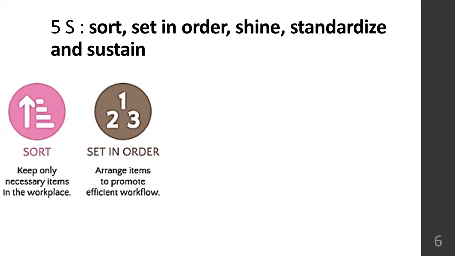So arrange items in such a way that it is repeated again and again. The arrangement of the items won't change. Once you set it in order, you categorize them and put a place for every item. Every item has a place, and every item should be in that place. That should be the motto. So when every item is given a proper space, shelf, or area, it should be kept in that area again and again. Whoever uses it, when they keep it back, it should be in that area. That's how you arrange the items to make sure you are promoting efficient workflow.